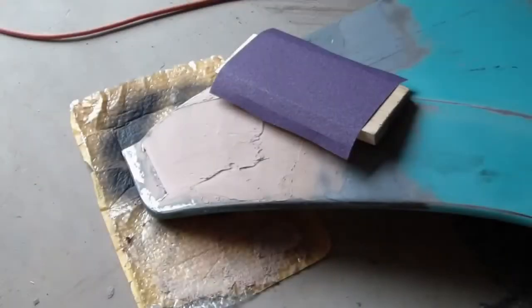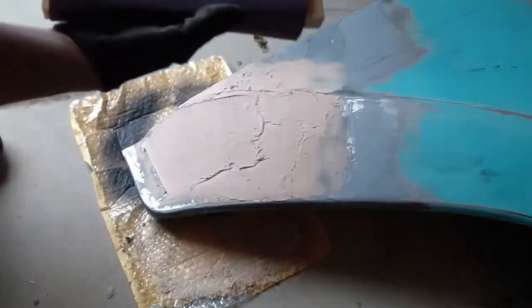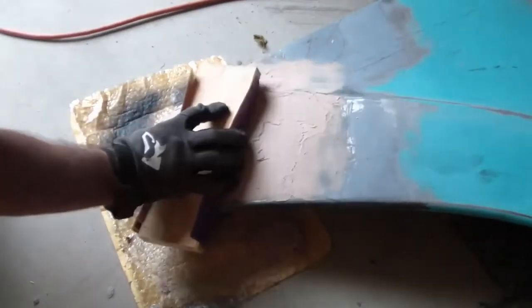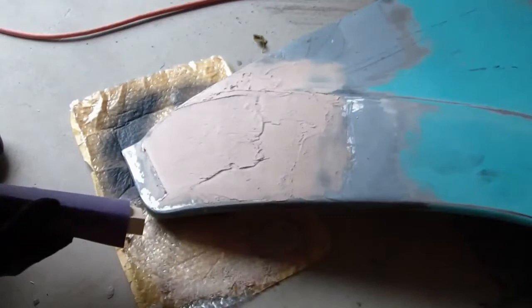Okay, I've applied Bondo. I used some Bondo Gold Series. It's water resistant. And now it's time to block sand it out. I'm using some 80 grit sandpaper and just a block of wood. That's as good as anything on a flat surface like this. I'm going to go ahead and start knocking it down and seeing if I can get the shape back.